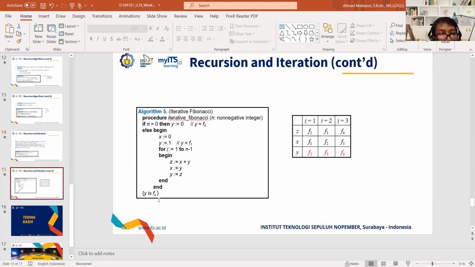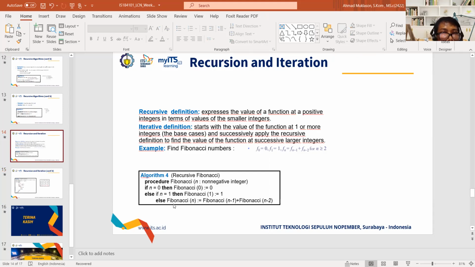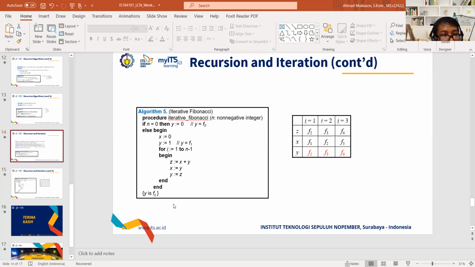But if we didn't use the recursive method, you can have a look here: 1, 2, 3, 4, 5, 6, 7, 8, 9, 10, 11, 12, 13. We use 13 lines of code. Both of them are correct, but in terms of efficiency of lines of code, we can have a look here.